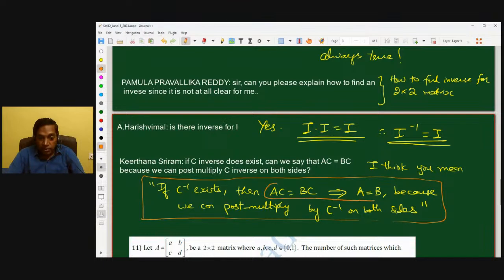This is a very important idea that if C inverse exists, it's almost like you can cancel C, but the way to do it is actually multiply by C inverse. There is no cancellation. There is no division by C. Multiplying by C inverse may give the same result as division by C, but that doesn't mean it's the same as division by C because there is no operation called division. Okay, keep it in mind.